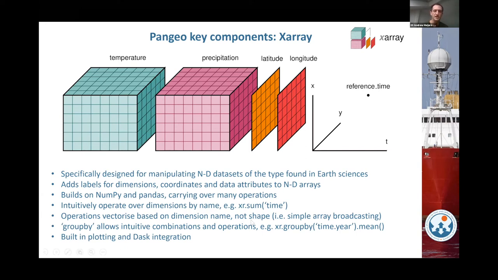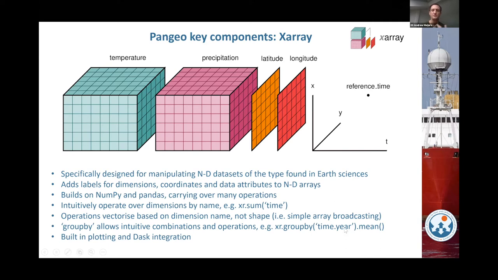Operations are also vectorized based on dimension name — you don't actually need to know the shape of your arrays, which means array broadcasting. No more trying to match up two different datasets of different dimensions or replicating dimensions over and over again to perform operations. It has lots of intuitive combinations and operations. For example, if you have an array with time in months or days but you want to look at it in years, you can just say 'time.year' and it will convert all your time from hours, minutes, seconds — whatever it's in — into years. Then you can perform operations over your means. It's a very nice tool, and it's specifically designed to integrate with Dask.